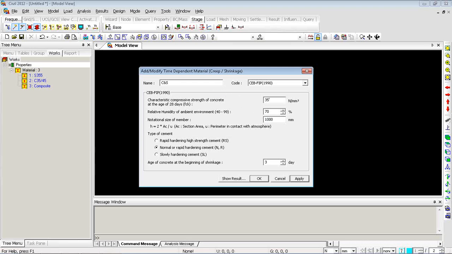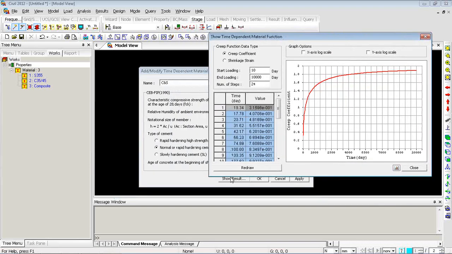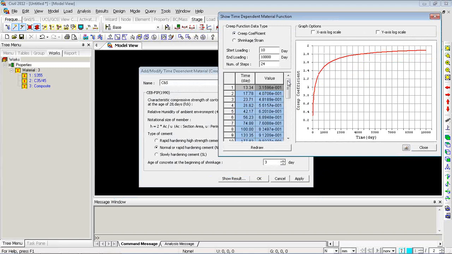And enter the notational size used for the calculation of creep and shrinkage. And if you click on show result, you can see the variation of the creep coefficient with time and also the shrinkage strain with time.